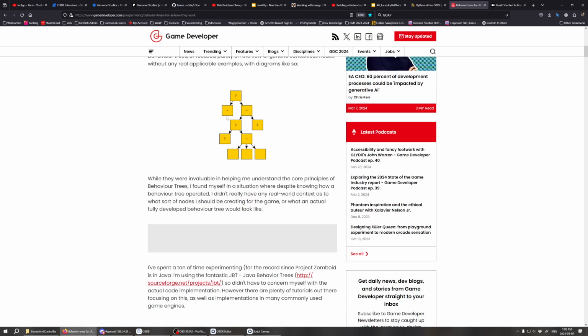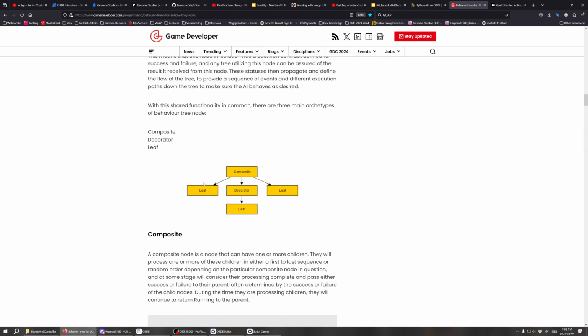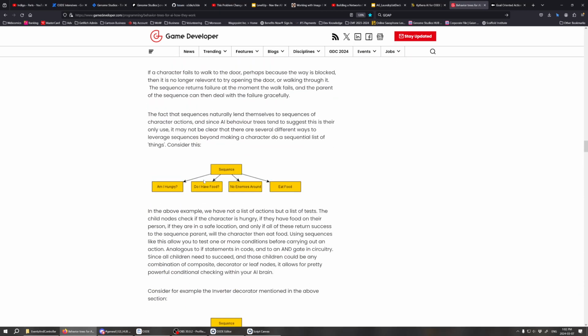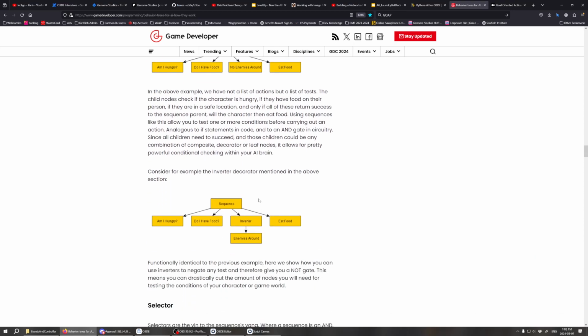This does everything you need, starting from top hierarchy down through all sorts of lists of conditional needs and all sorts of considerations and stuff, down to execution nodes. And through that, you can go, for example, am I hungry? Do I have food? There's no enemies around, so then I'll eat food. And so then it's a sequence. You have to go from left to right. And these are how you start to bring a reason to your AIs.